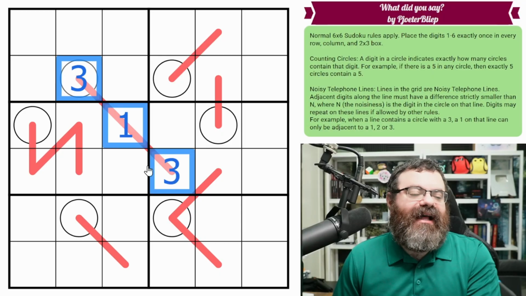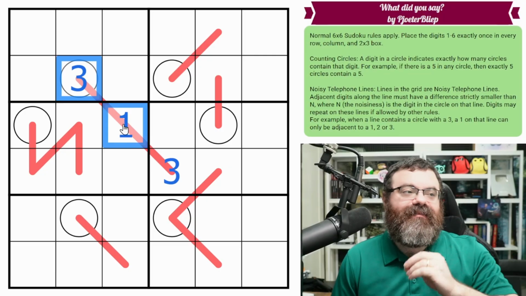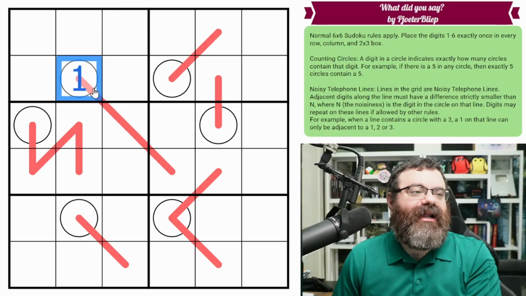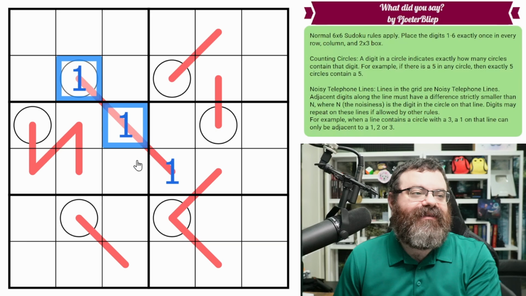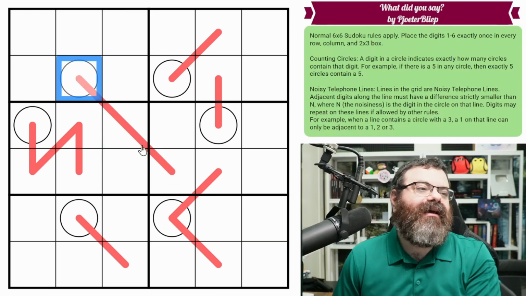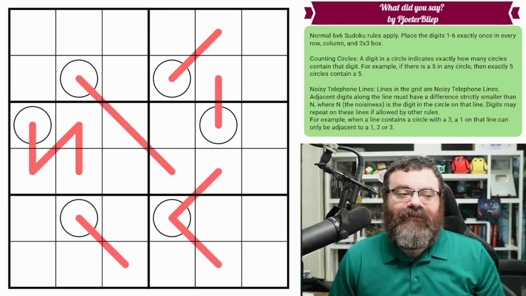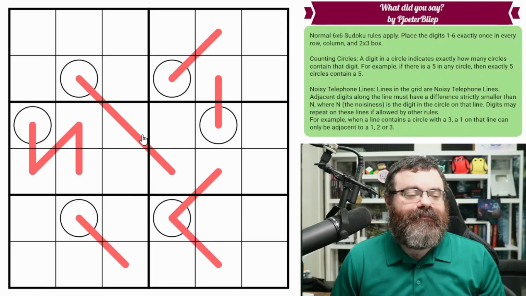So this is actually a valid way to fill this line, because notice that these two do share that line as well. So these two also have to have that difference that is strictly smaller than the digit in the circle. All right, which means if we put a 1 in a circle, then these would all just be 1s, because these two would have a difference of 0 and these two would have a difference of 0. All right, and that's it. Those are the rules. There's a link in the description if you'd like to try the puzzle yourself, and I'm going to get started right now.